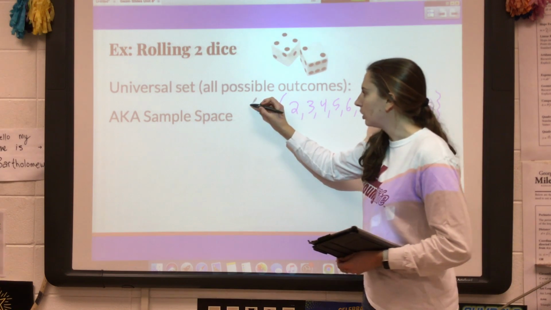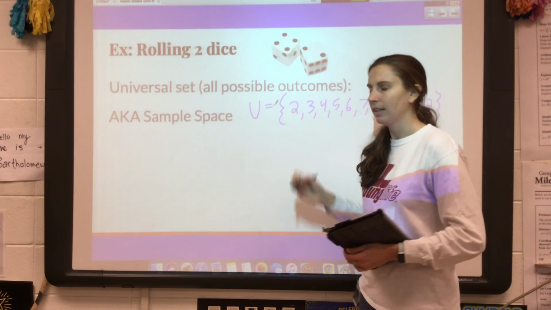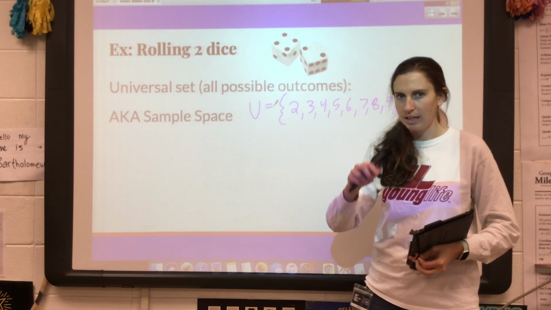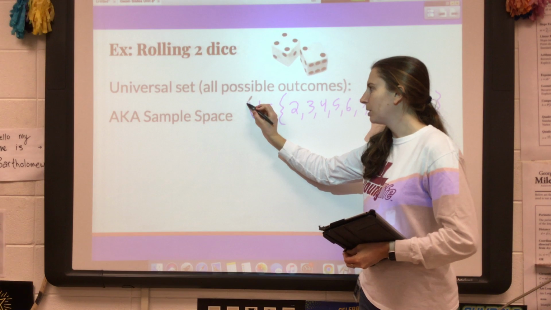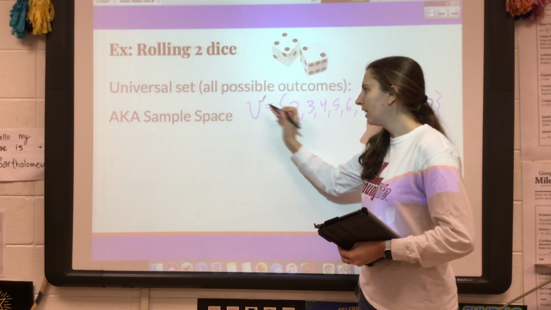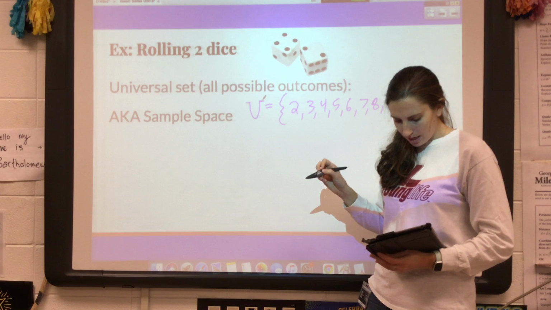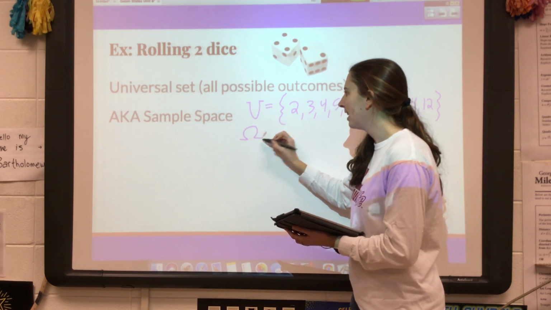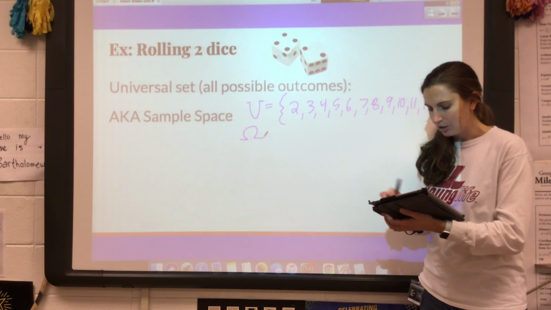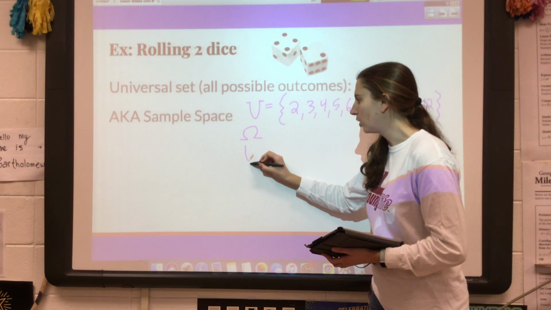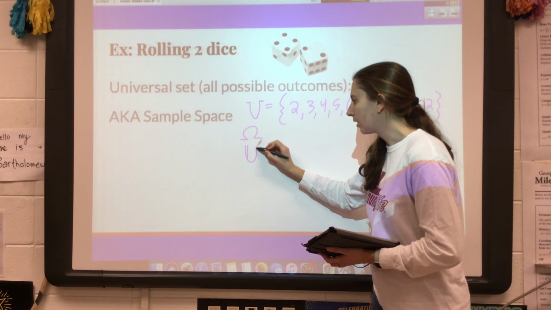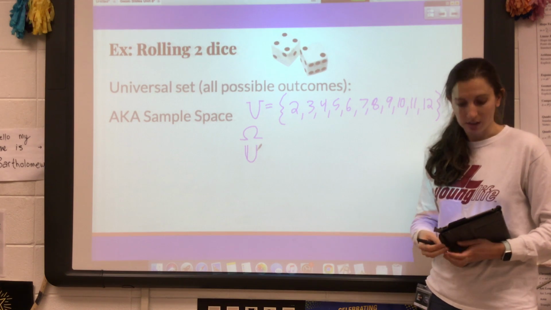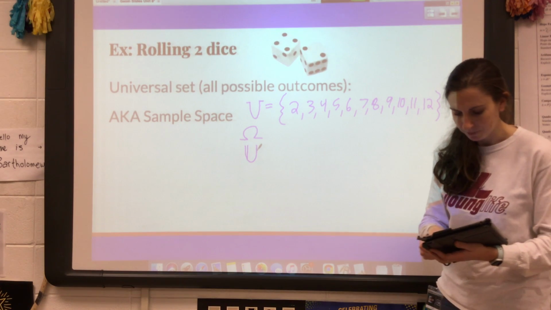Sometimes we call this U for the universal set. I realize that's confusing because we already have a U that means the union of 2 sets, so don't let that confuse you. Sometimes it's written as a fancy looking U. Sometimes it's written as an omega symbol instead. But just be careful. Sometimes it's drawn as a U with a line through it like the real numbers. That just means the universal set. There are a lot of symbols here, I know.